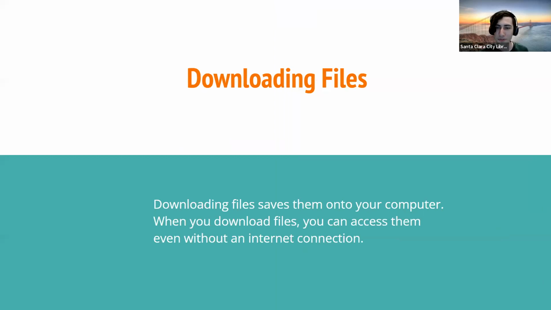All right, so once you've uploaded a file, now you can view it in your Google Drive, but let's say you wanted to save it back onto your computer. That's where downloading files from Google Drive comes in. So when you download a file, that'll save it onto the computer that you're using right then. And like I mentioned earlier, this can be a different computer than what you use to upload a file. So you could use this to transfer files across devices, or say download it just to save it onto your device to be able to access it even if you don't have an internet connection.